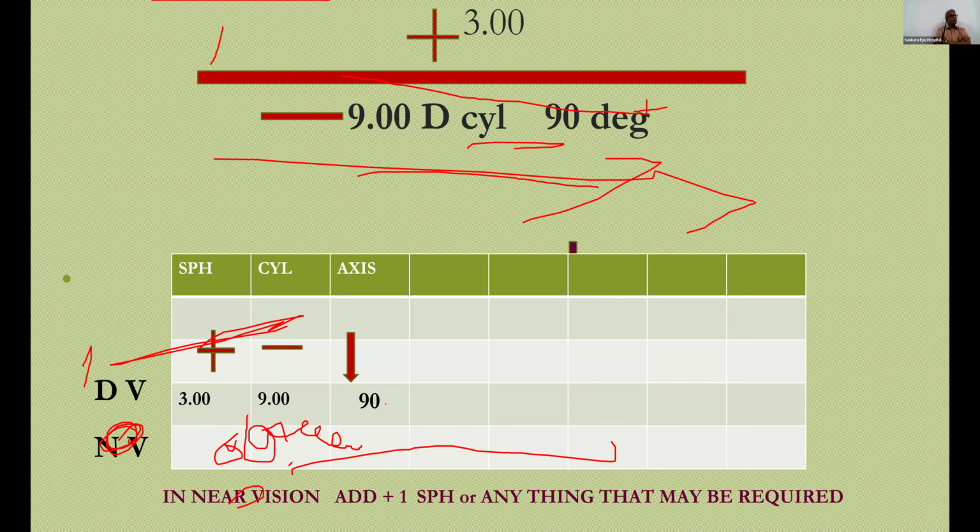They will ask you: sir, if I get a minus cylinder in a patient, is it better for the patient? Tell me. Minus cylinders are very well tolerated. The answer is no. In this case, I've already added minus 1, minus 9. So minus is well tolerated, I told you. I did not transpose here. That is applicable only for young persons.